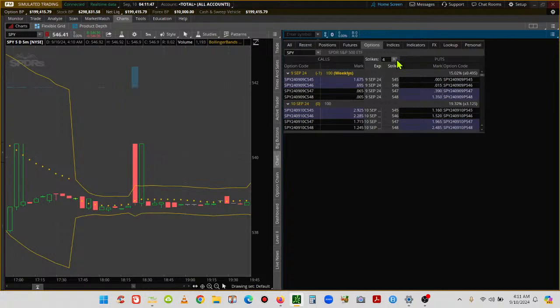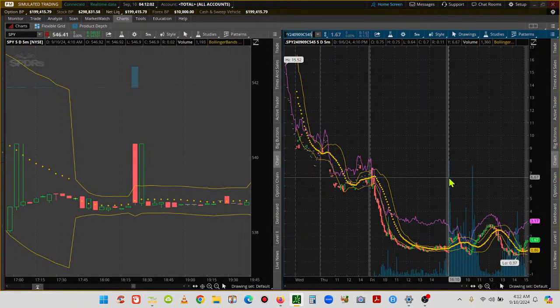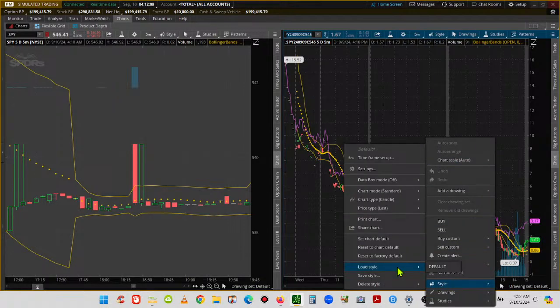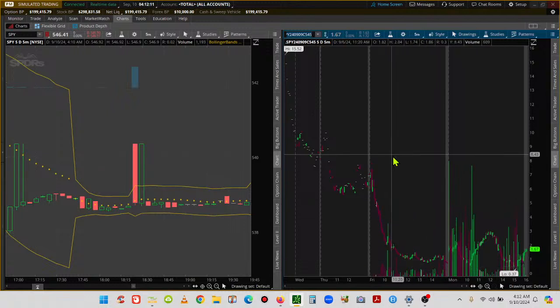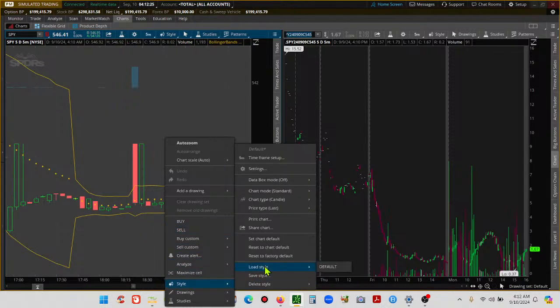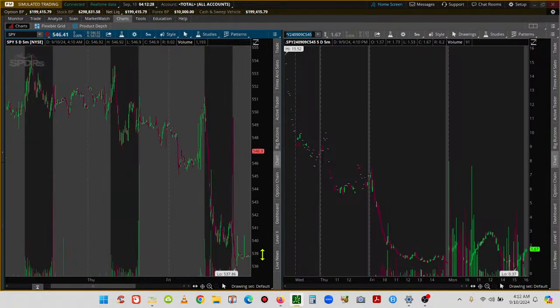Okay, and then you have your strikes. So if you're doing short term, you don't need to have too many. Those were yesterday's trades. So let's open up yesterday's trades. I have a certain setup style that I use, and it's just called default. And there it is. And my default setup is just plain setup without any junk on it. And that's how I like my chart to look. Default. So your chart needs to look like this.